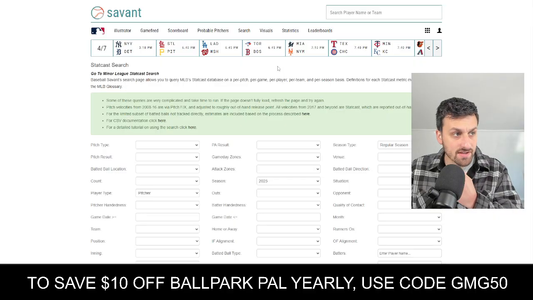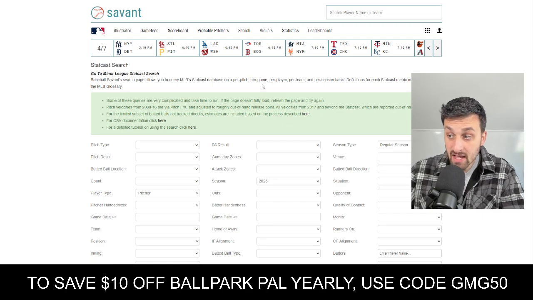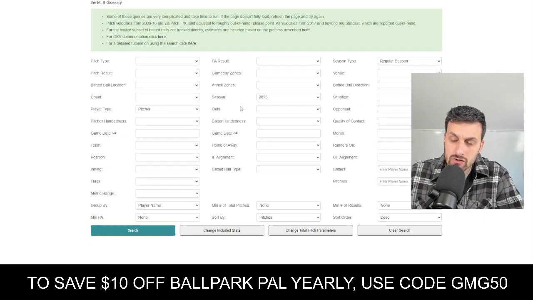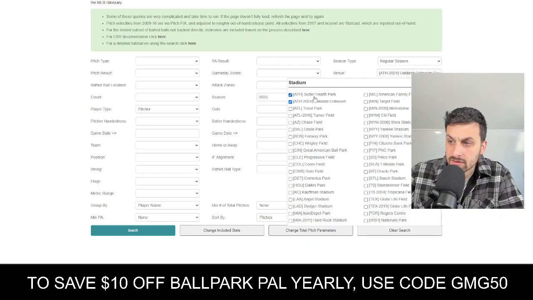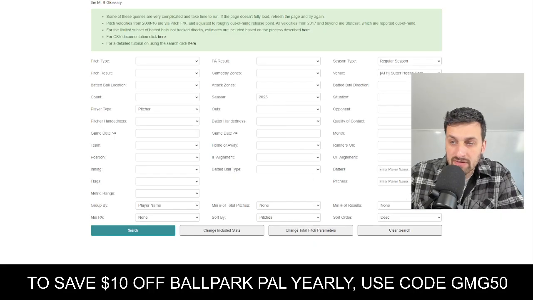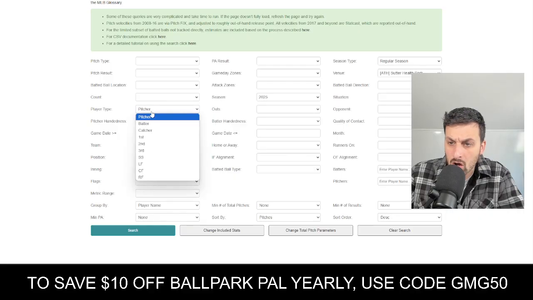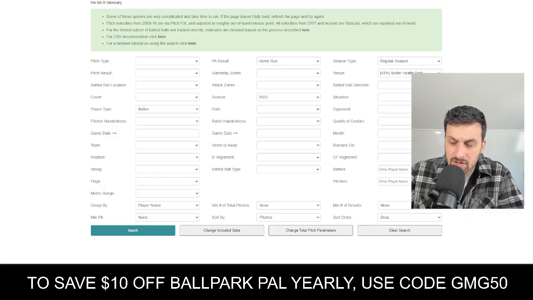And then Baseball Savant is another website that I use. This is completely free, and this is a tremendous site if you can figure out all the ins and the outs. So for example, just to show you some of the capabilities of this site, let's say I'm interested in looking at home runs today at the new Oakland Sutter Health Park where the A's are playing this year. So I'll go up here and I'll change the venue to this. I'll change to this season because it's the only season they've played there. I'll change this to batter and I'll change this to plate attempt result home run. I want to see how many home runs have been hit at this park and where they are going.